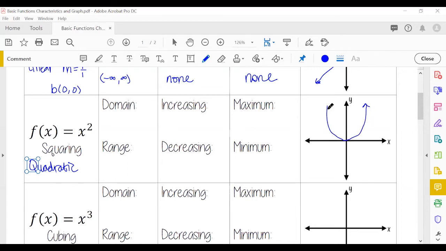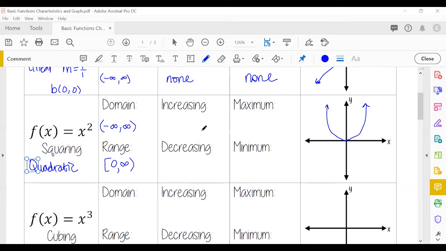And these are just sketches. We're not going to be quite as precise where we're measuring out points, but you should be as close and as accurate as possible. The domain of this function, again, the x values, is the set of all real numbers, so negative infinity to infinity. The range, however, starts at y is equal to 0, and that number 0 is included, so we use a bracket, and it increases indefinitely, or forever, it would be a better way to say that, so it goes to infinity. So again, a bracket is there because that 0 value gets used.